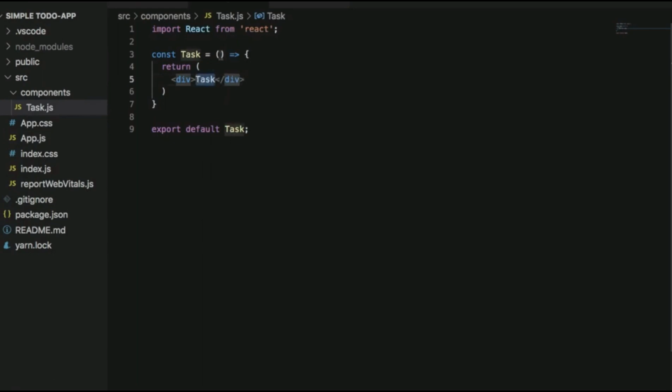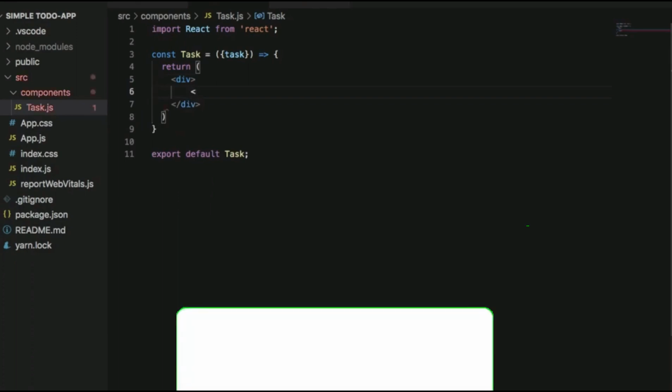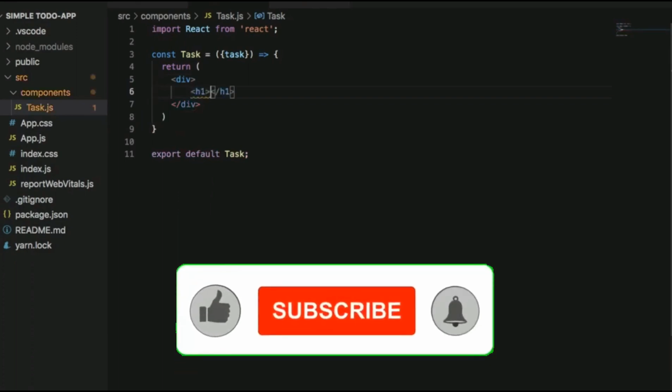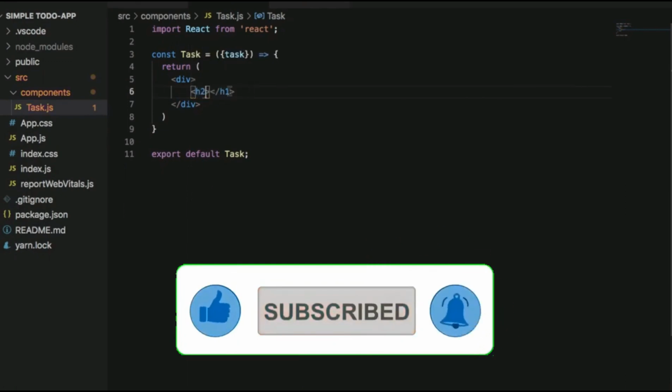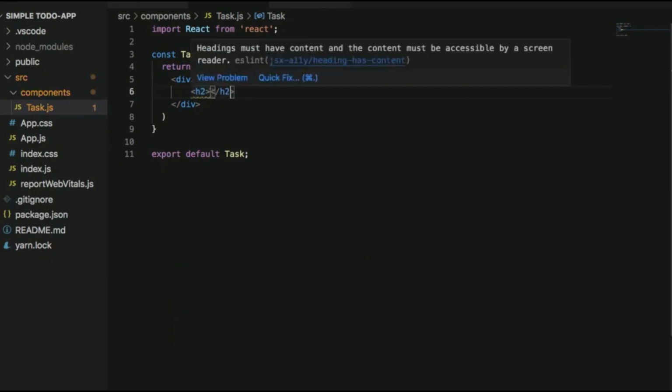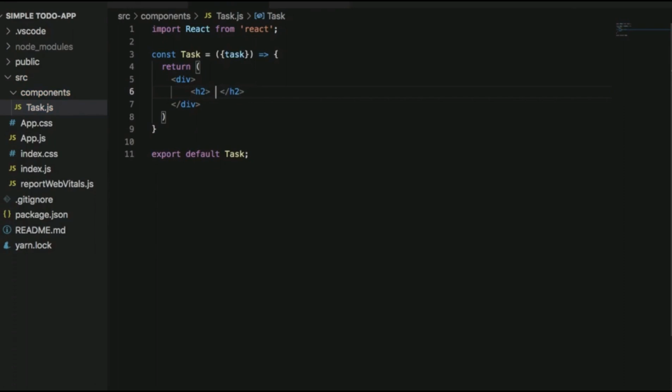Here we will accept the task by use of props, and then here we will have an h1, or maybe let's use h2, and we have the function here called task.